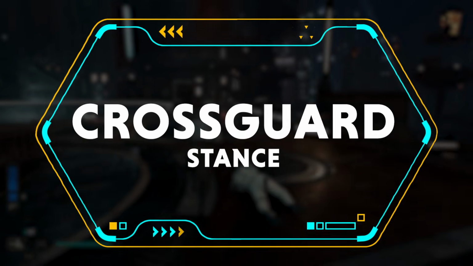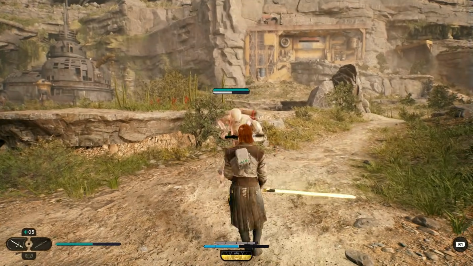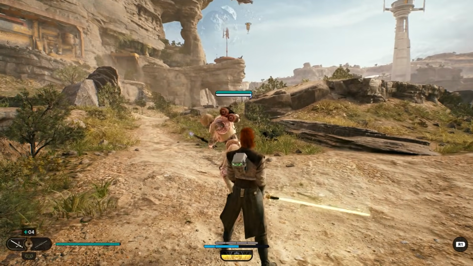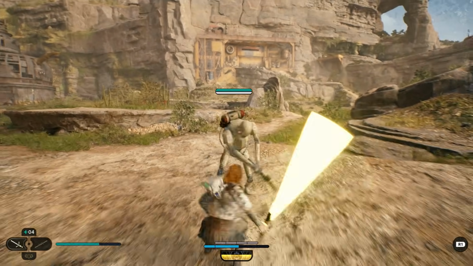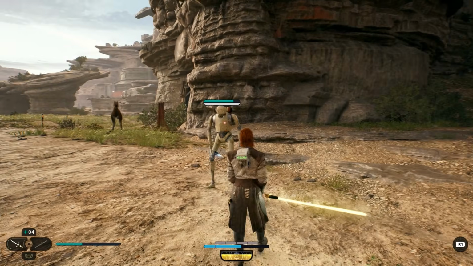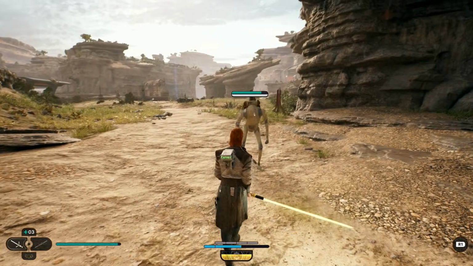Now, last but definitely not least, we have the crossguard stance. I'm not going to lie, I had pretty much no care for this leading into the game. In any other melee combat game that I play, I'm never really a fan of the broadsword or the great sword or whatever they're called in each game. They've never really appealed to me, so I didn't really care about this stance that much going into it. It looked cool obviously with the crossguard on it, but I didn't think I'd really enjoy it.